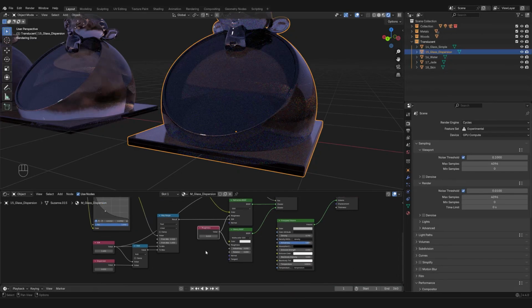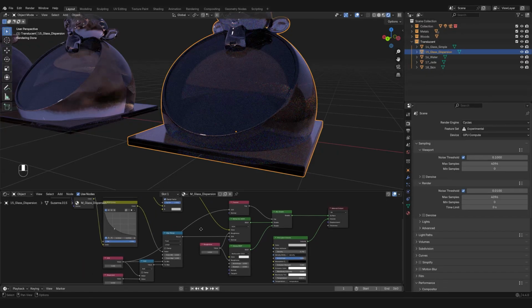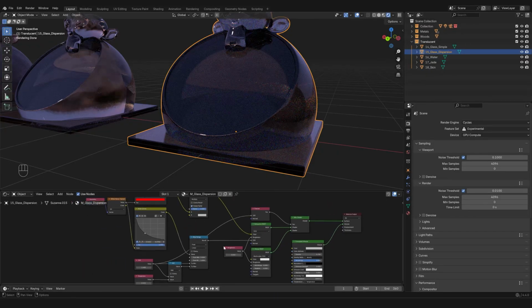We have here a value that I brought in and I have renamed with F2, or you can go over here, rename, but you should use F2 probably. And I have created a single value so I can control the roughness of both at the same time so they stay in sync. And then what is happening here is some magic with the index of refraction.